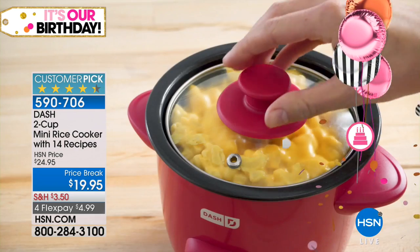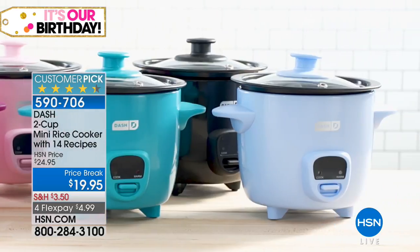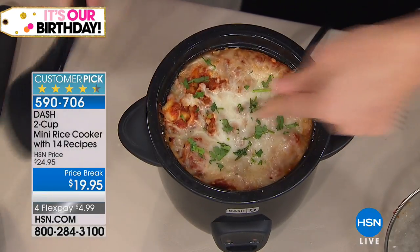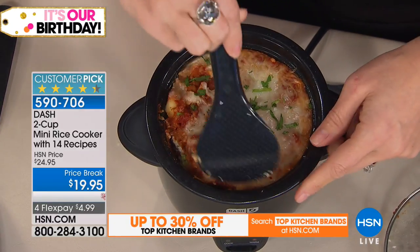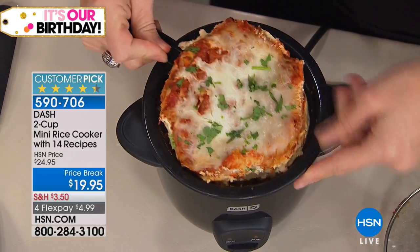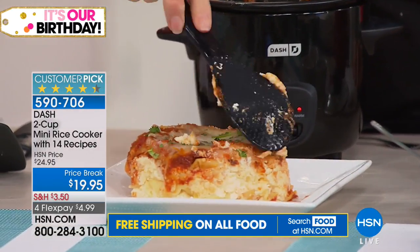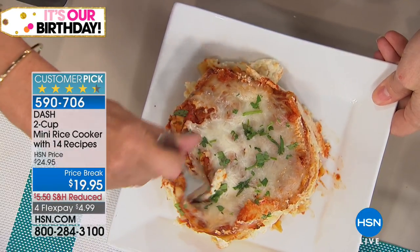Ramen, macaroni — ramen is still like 50 cents a package, and all the restaurants are now doing this fancy ramen obsession. But look at this — a little personal lasagna. If I slice that, I could easily feed four. She can share with her roommate. You're really going to find a lot of cool uses. For two people, you may even buy two of these. Rather than going to fast food, maybe you do zucchini noodles instead of traditional pasta noodles for a healthy dish. Look at how perfect that little portion size is.